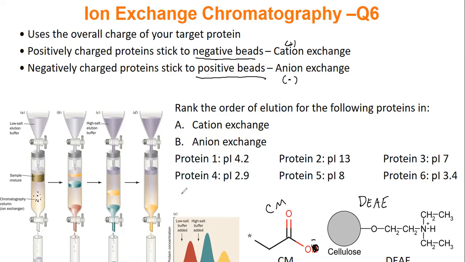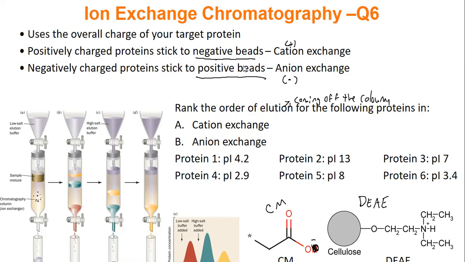And let's start with this question here, and I do have a poll so I can see how people answer this, but I want you to try and tell me, if we have these 6 proteins and I run them through cation exchange, rank the order of elution. Elution means coming off the column. So I want you to rank what order these 6 proteins will come off the column.